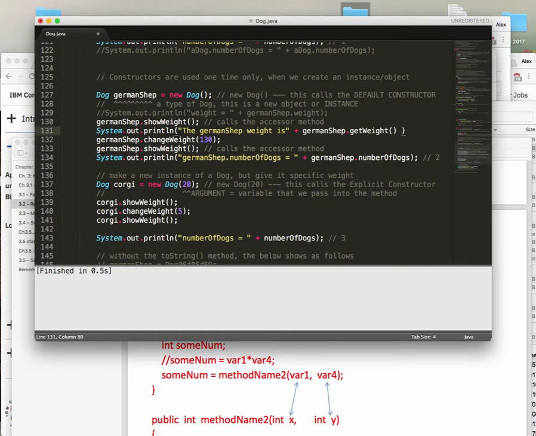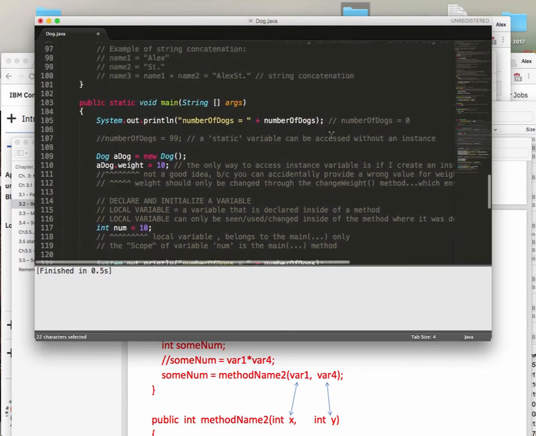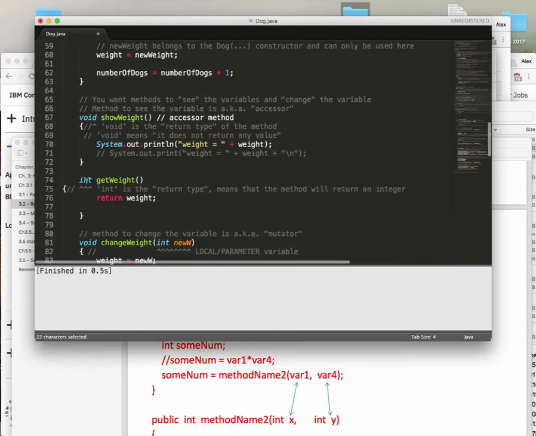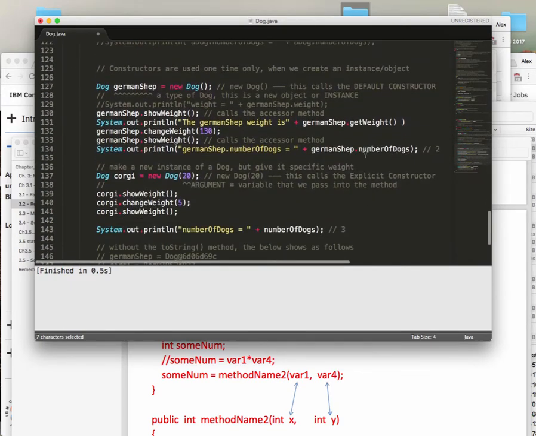Any questions? So how is this going to work? I'm going to call my getWeight method here. I'm on line 131 in my code. As soon as I get to this point and call the method, I jump to getWeight, wherever that was, line 74. The code starts executing here at line 75, then goes to line 76. As soon as it gets to line 76, it grabs the contents of the variable weight and returns back to where it was called, which is line 131. So we jump back and forth. Any questions?